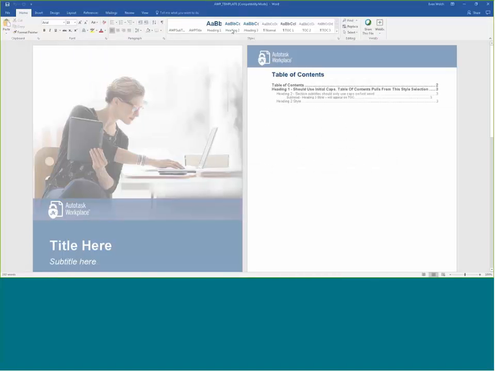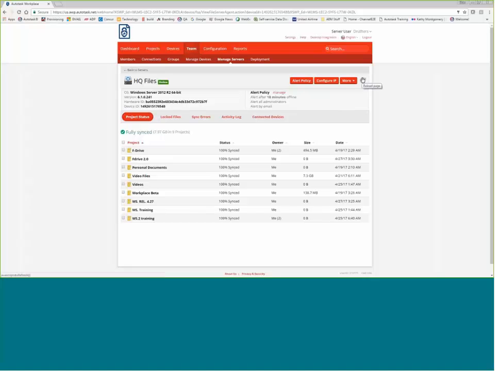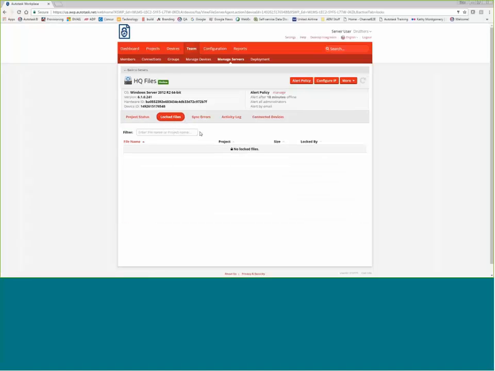Again, not connected through an agent, but just opening up that file and editing it like I would through a normal network share drive. Okay? What that'll actually do is take out a lock. So we're going to have that lock propagated through myself up to the service. Okay? So we'll do a refresh here.